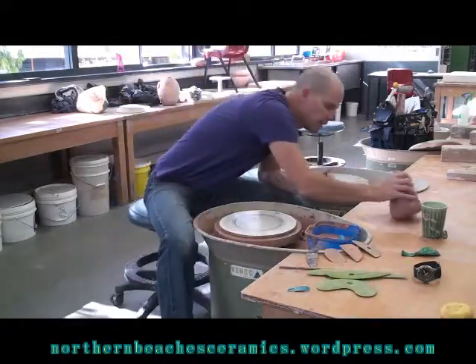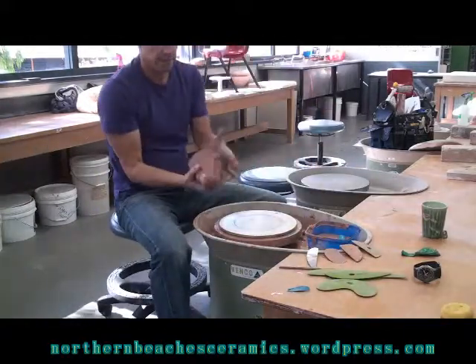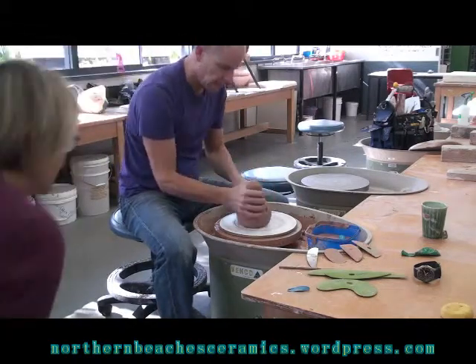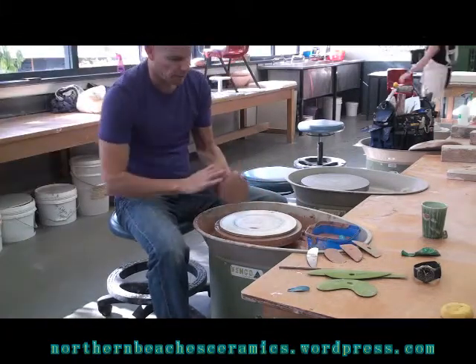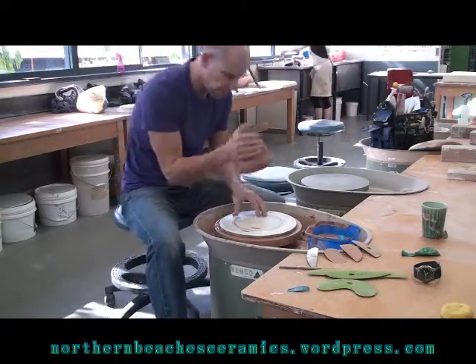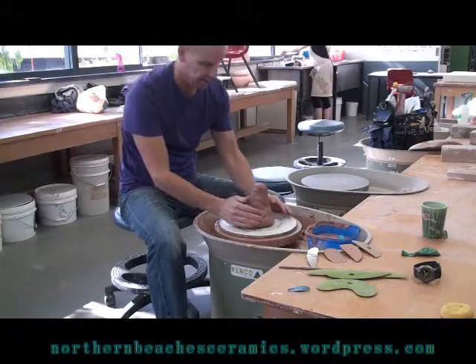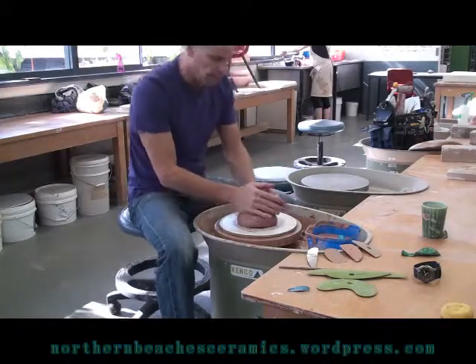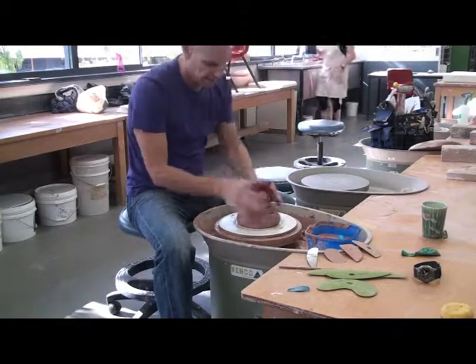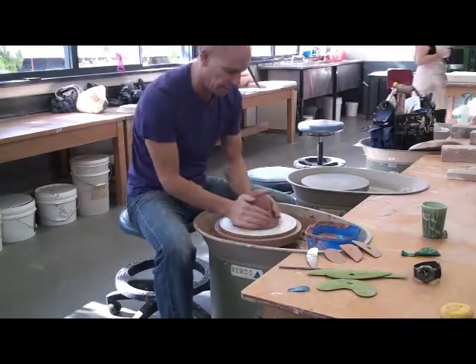So we've got a fairly soft plate, about 2.5 kilos, and I've shaped the bottom so it's a point. But when you throw it on, all the air moves out. When you're working with plates and you've got to push lots of clay out towards the edge, soft clay is much easier to work with.